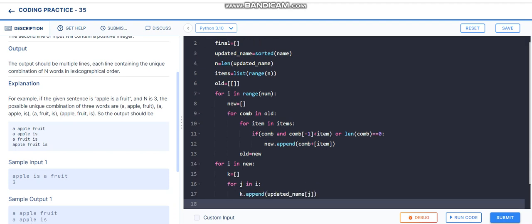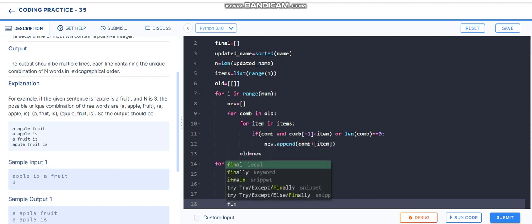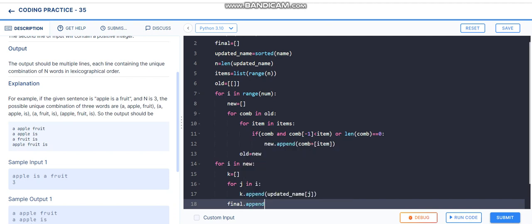Actually here j is the index values of every list, right? So these index values of the updated name, which is already sorted, should be appended to the k list, right? And this k list is appended to the final list, final dot append of k.